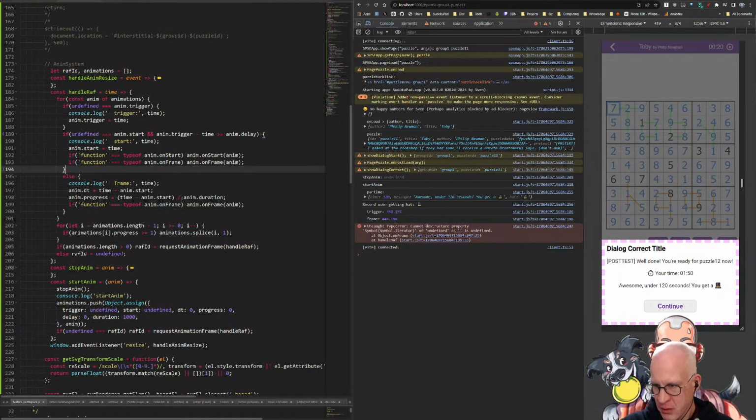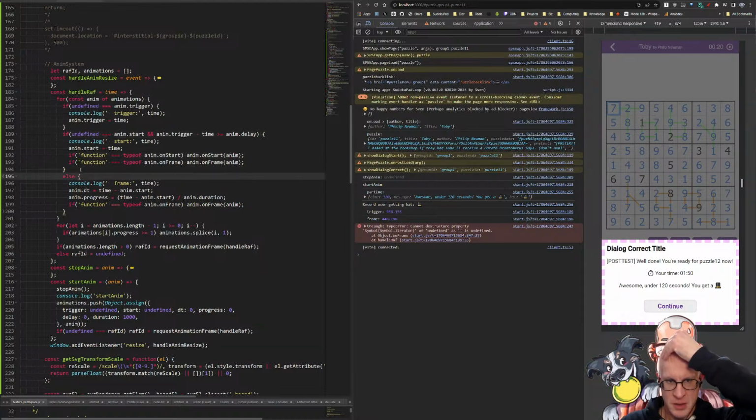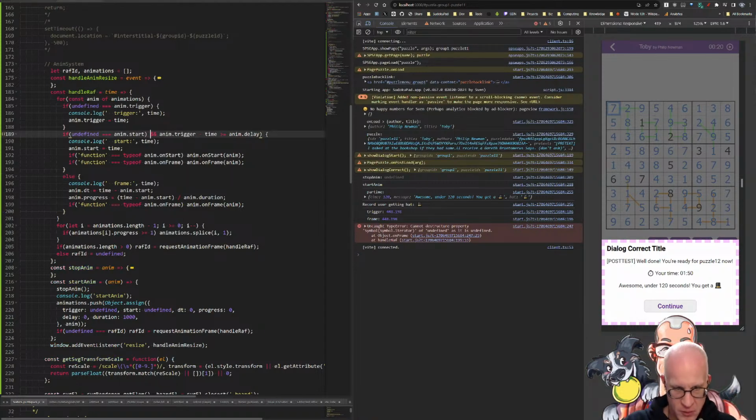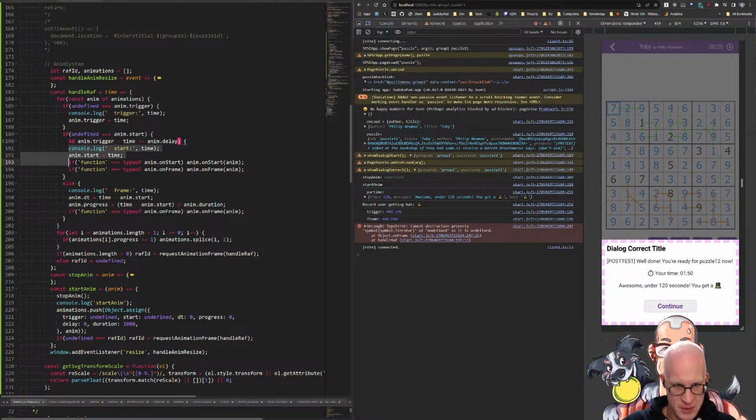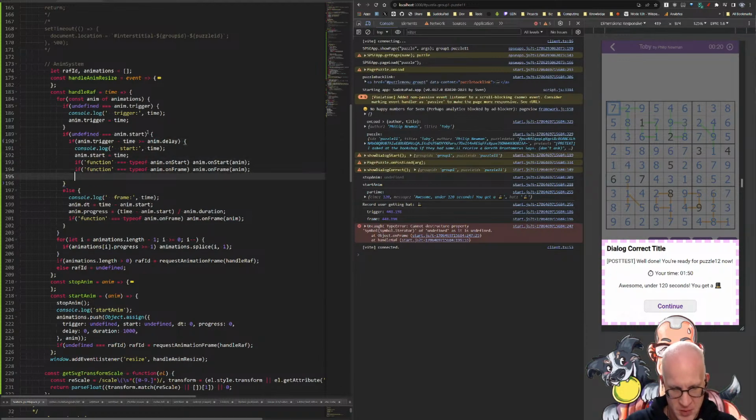Okay. So, on start, on frame, frame, trigger, frame. We don't get to start. Why not? How could we possibly get to the... Ah, because this is the else on that. Yeah, this needs to be nested. All right. Because else is on this and not on this. Because we're kind of waiting for that, right? So we might have some couple frames where nothing is happening, where we're waiting for the delay to expire, right?